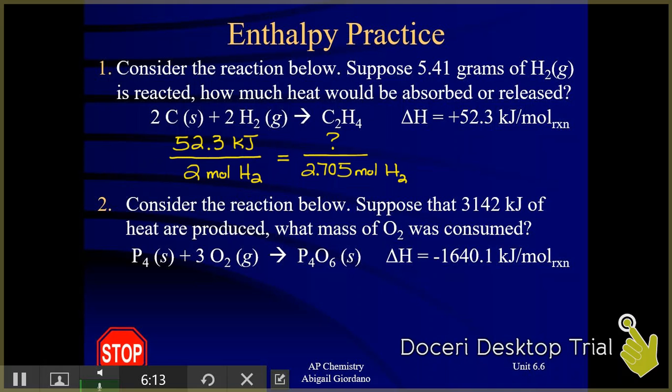Okay? And at this point, ladies and gentlemen, I'm going to put this into my calculator. I'm just going to cross multiply. And the question mark here gives me, let's go to 3 significant figures. Okay, and let's make sure that this is complete. It said how much heat would be absorbed or released. Well, the value given to me in number 1 was positive, so that's endothermic. That indicates that heat will be absorbed, so I'm going to write that same word.